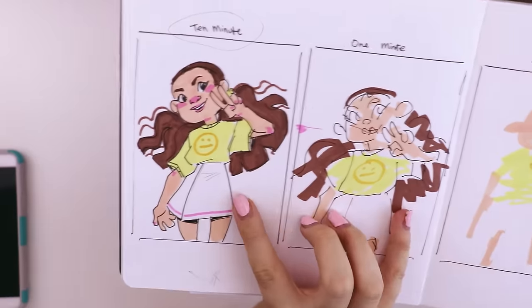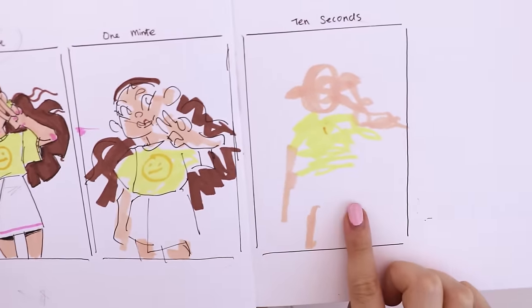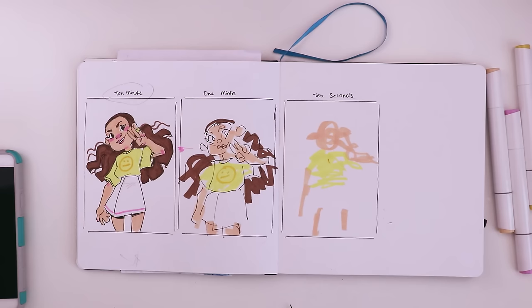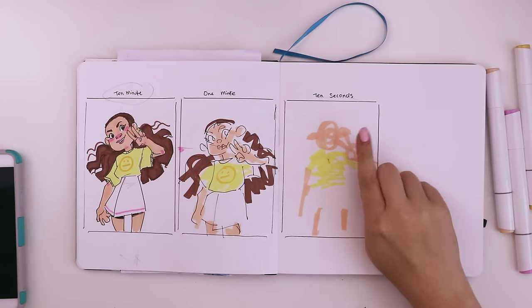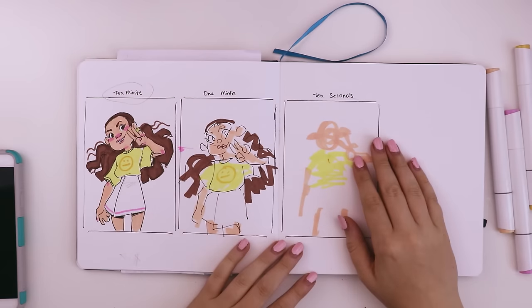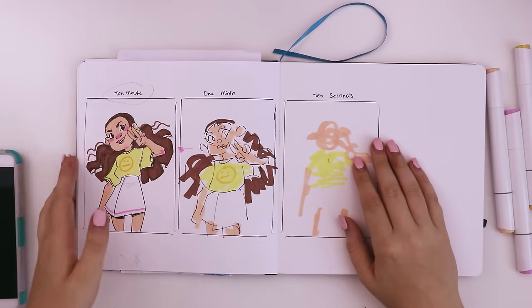Attempt to draw something in 10 minutes. 1 minute. 10 seconds! Oh gosh. Just need to take this in. I'm not even entirely sure what to say. I really wish I'd gotten to the hair. Ugh. Okay. Because it doesn't really look like her without the hair. The hair is one of her most recognizable features.